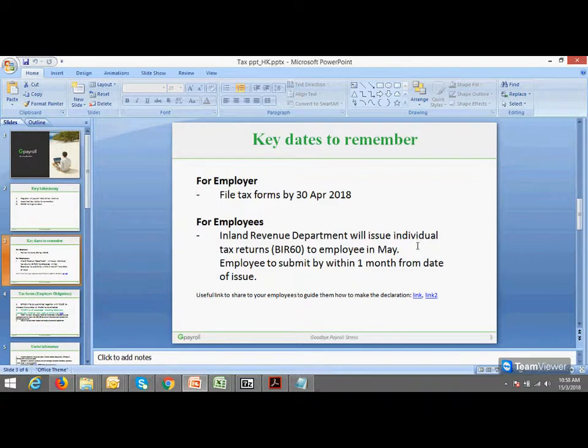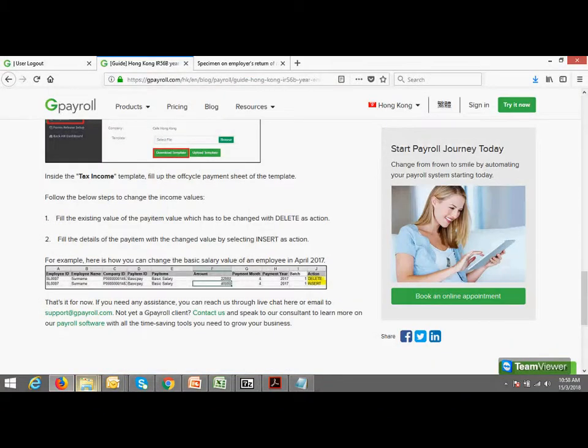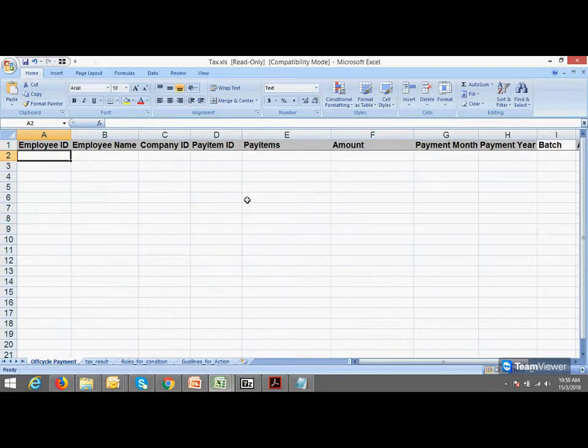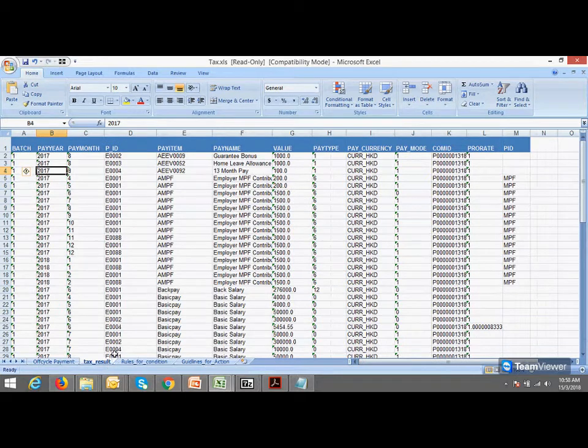Regarding the changes in the data, it will not change the historical pay slips. It will only adjust for tax submission purposes. So whatever adjustment you have done using the Excel template that I have shared here, the results will only affect tax purposes.